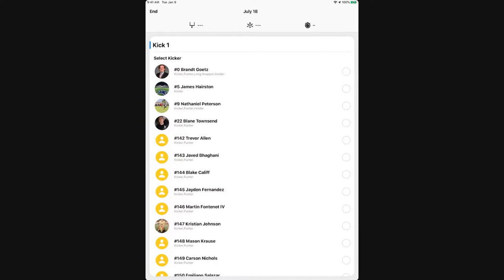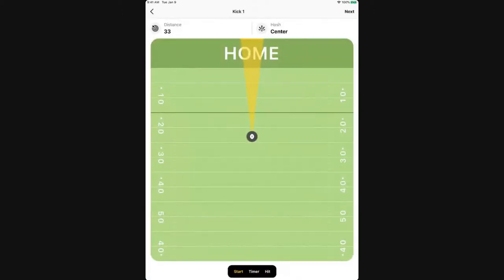Whoever your first kicker is, we're just going to start at the top. So you tell me where your first kick would go. Ball spotted left hash, 5-yard line. Okay. So the black line is the line of scrimmage, and that's on the 5. And the distance is really 7.5. So the distance says 23. It rounds up. Okay.